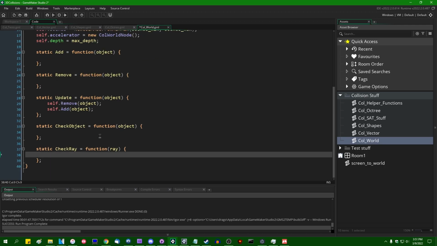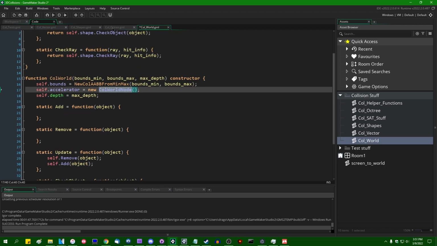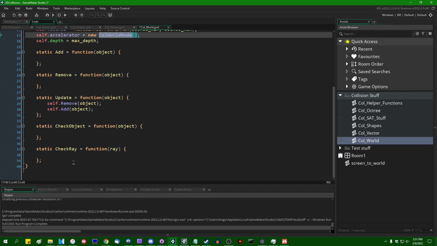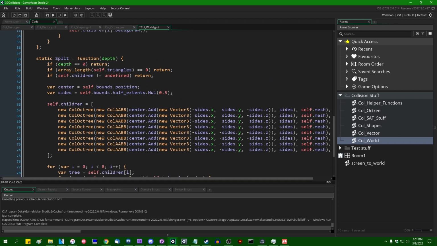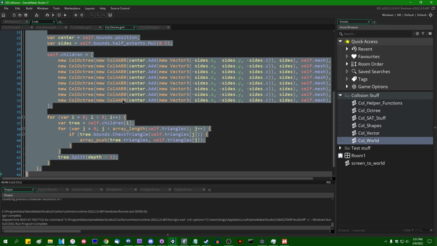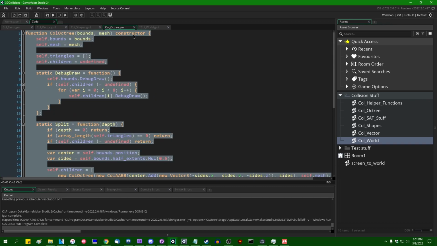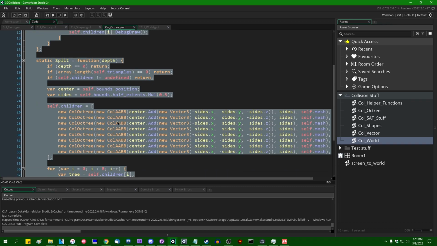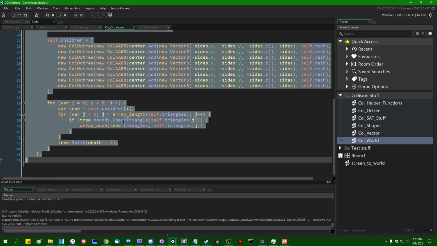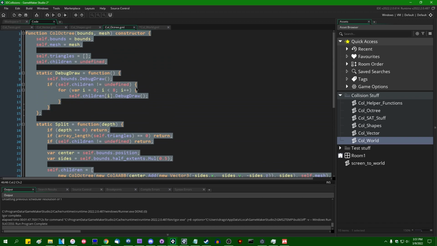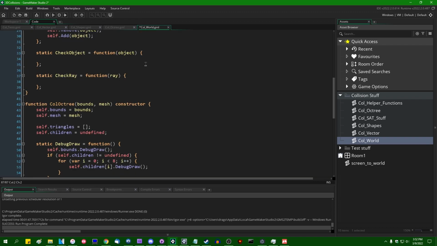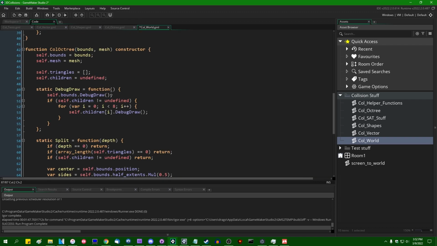All right. Now let's talk about ColWorldNode. So I said I was going to do some copy and paste. Let me copy that. I'll paste it into the same code file here. So again, same deal as with the collision mesh structure. This is going to be a recursive data structure, a recursive octree structure, and we're going to split it to a certain depth, and we're going to put things inside each of the subdivisions. So let's see what we have to work with here.